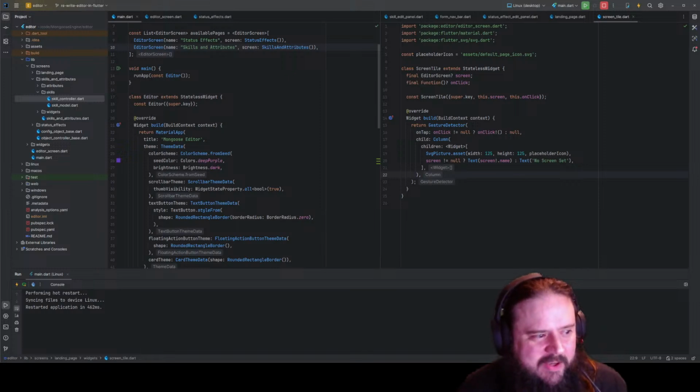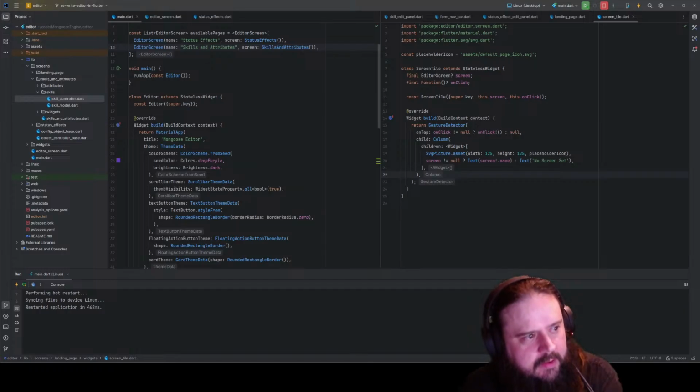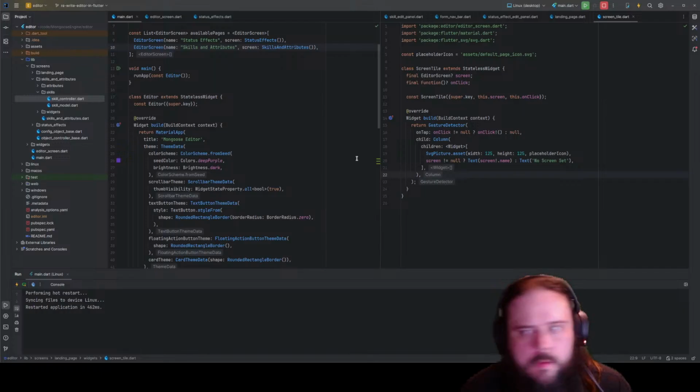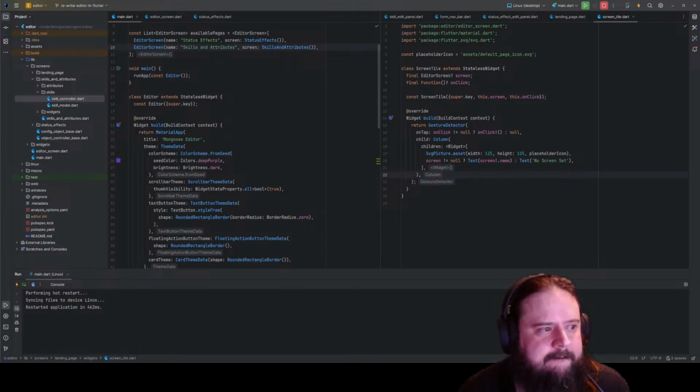This uses an inkwell, which I don't necessarily... I'm not super against it. But that would make us have to make this stateful. Which we might have to do anyway.